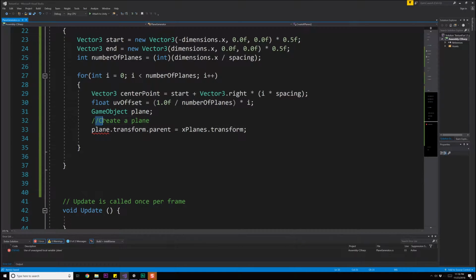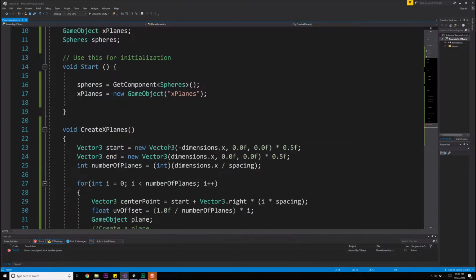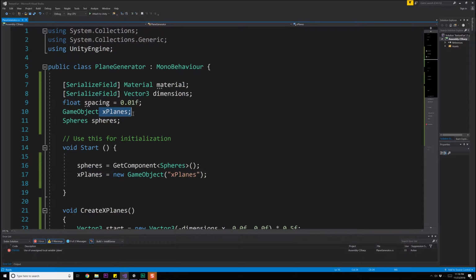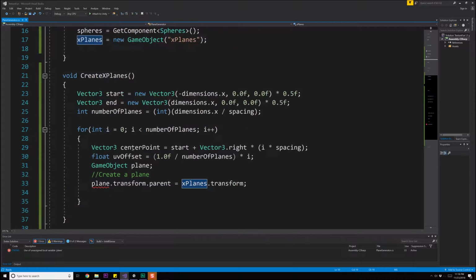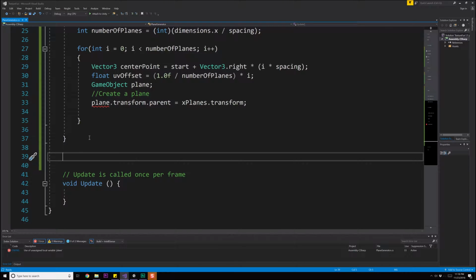Now the reason I'm not just going to put all the code in here to generate it is in the following video, we're actually going to extend this into not only the X direction, but the Y and the Z. And I want this to be easy enough to where I just make a couple different methods for creating X, Y, and Z, but they all use the same generate plane function to make it happen. So let's do a new method that returns a GameObject, which is going to be our plane. It's going to be called CreatePlane.